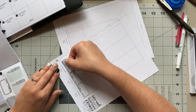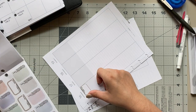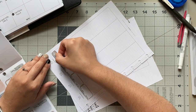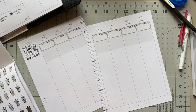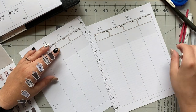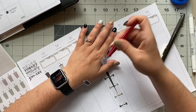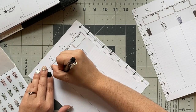These boxes at the top are where I will write in my workout. What I usually do is take the workouts I've already written out in the monthly section and write them in here, so I can track whether or not I did it. If I did it I put a check mark; if I didn't, I make a note — was it a lame excuse or a legitimate one? For example, I get migraines and sometimes I don't work out because of that. What I like is I can look at the monthly section to see what I planned and then the weekly section to see what actually happened.